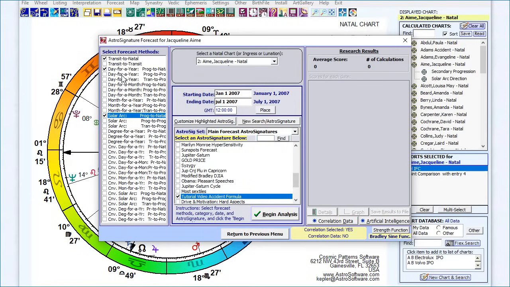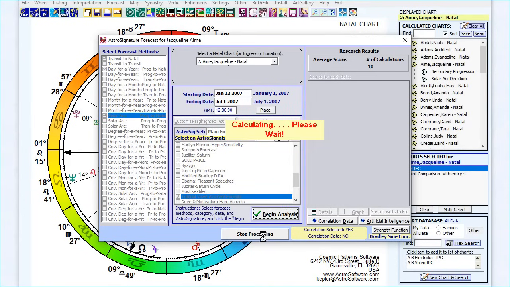I select those three things because we did not find progressed to progressed. We did not find transit to progressed. So the theory we're developing is kind of artificial. I mean, you would be analyzing at least 10, 20, 30, hopefully even more charts with actual accidents, analyzing them carefully, looking them over, making a consistent formula. So if you have conjunctions, you'd probably include oppositions. You build something that looks good. Here, I'm just putting in the three things that I saw just to visualize what happens. And I will run it.